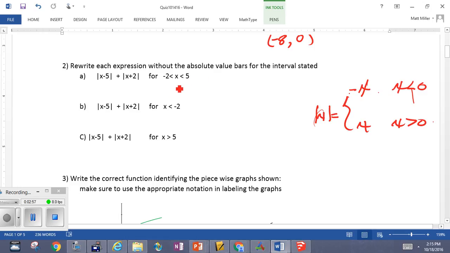So we do this by sampling a value. A value to check in between negative 2 and 5 would be 0. So let's just, for the time being, let's put in x equals 0. When we put in x equals 0 into this absolute value expression, we get negative 5. When we have something that we're taking the absolute value of, which is less than 0, then we know the impact, the loss of the absolute value bars, comes at the expense of oppositizing that which is inside. So we account for that in this sense.